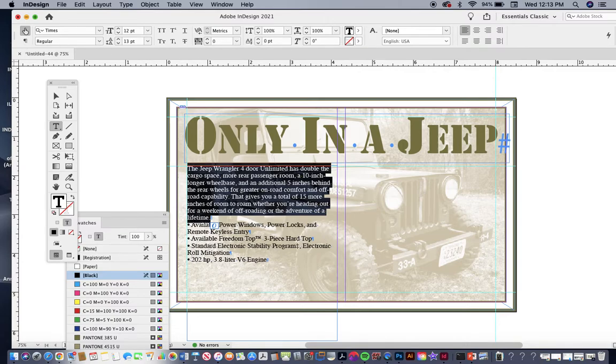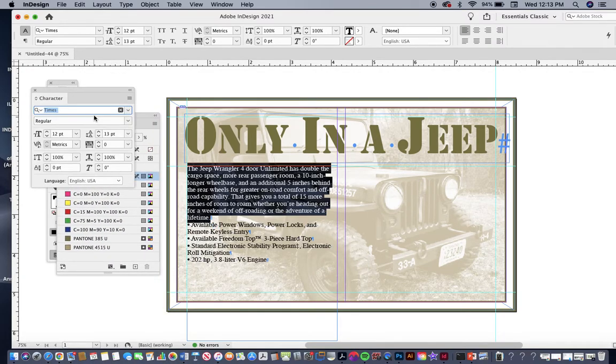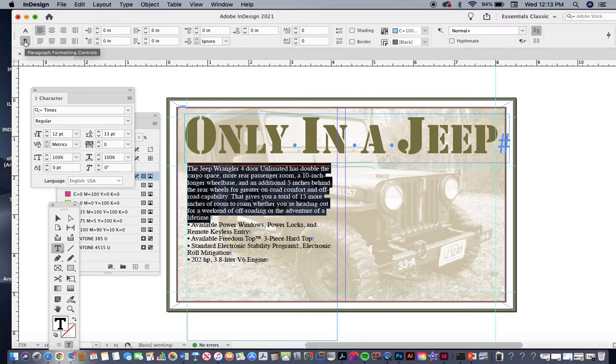We'll look at our character palette, Command T. And here's our drop cap, located in the paragraph part of our control panel. So we want to make that a 3-line drop cap, okay?